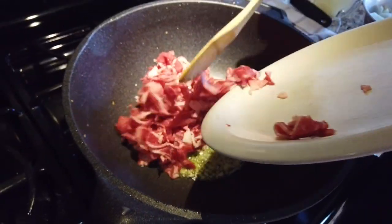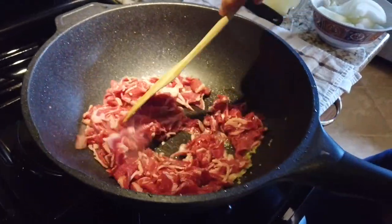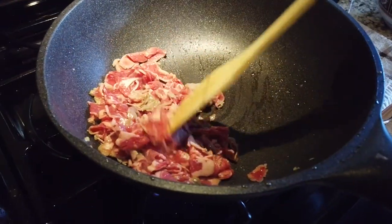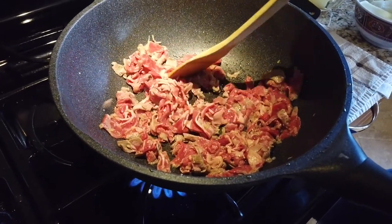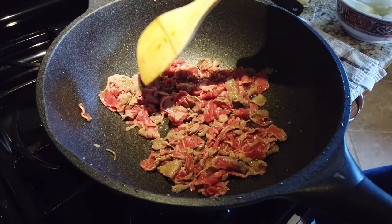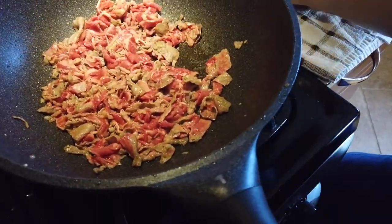Then we throw in all of our beef. You don't even have to brown it. Depending on the recipe you want to follow — I've cooked it with browning, I've cooked it without browning, it comes out about the same. What you don't want to do, though, is overcook it at this stage. You're using really thin beef, so if you brown it too much it's going to be a little tough at the end. This is ribeye, but if you're using cheesesteak meat or whatever you have on hand, it may not work out well if you brown it too much. What you really want to do is separate the beef a little bit. That looks about good — you don't need to brown this any more than that, because you're going to be boiling it in this stock for about 15 minutes.